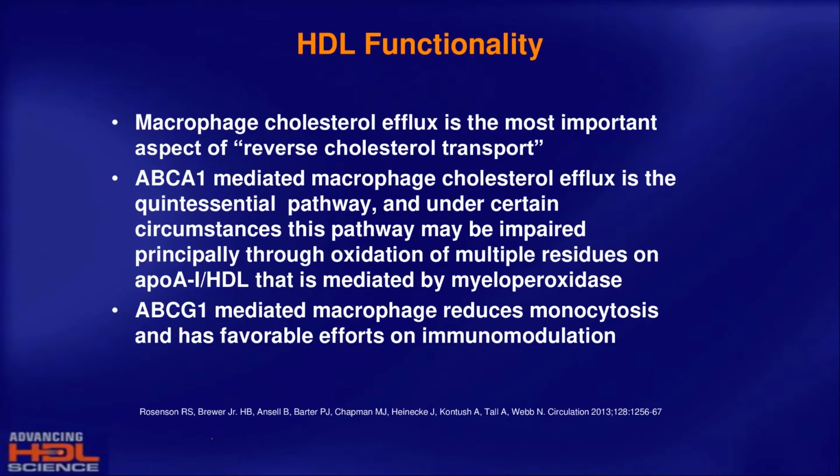So to summarize, HDL functional considerations involve understanding HDL particle concentrations and the types of particles. And I think that when you evaluate studies, publications of HDL functional measures, adjusting for the amount of cholesterol in the HDL is inadequate. Adjusting for the amount of ApoA1 is inadequate because there's variable amounts of ApoA1 per HDL particle. We feel that adjusting for HDL particle concentration, either by NMR or ion mobility, is what needs to be done.